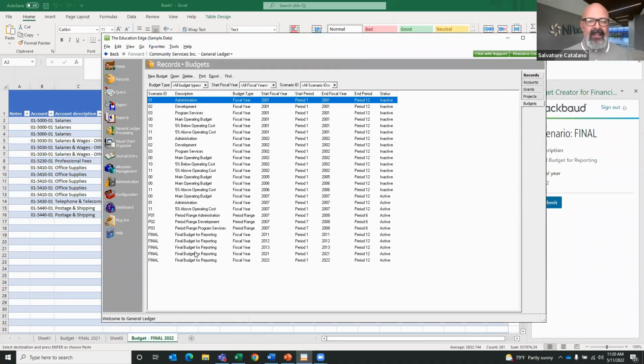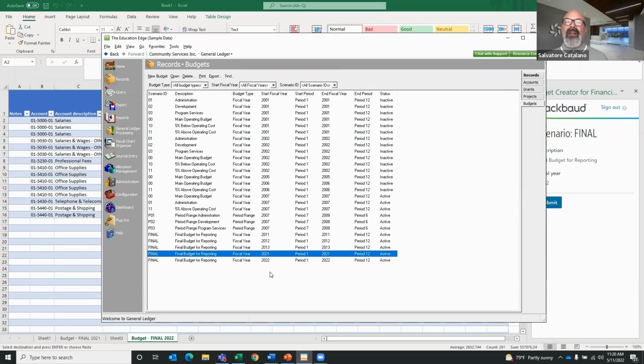Okay, and I'm here. So let's say now we're in the month of May, and our fiscal year started in January, and my boss wants to see how we're going to end up at the end of this year. This forecasting feature allows you to name this anything you want. These are named final, but I would probably have another scenario called forecasting, so that I could say, this is my best guess about how we're going to end up.